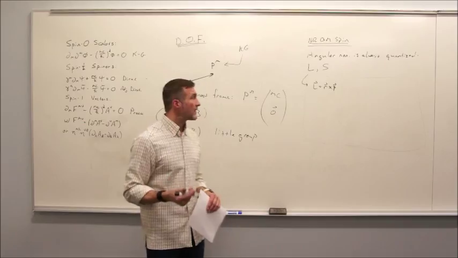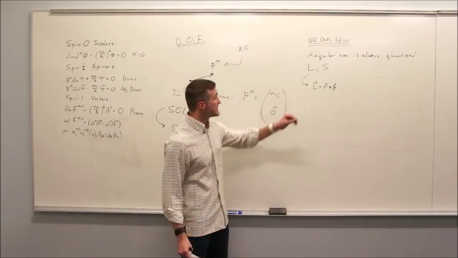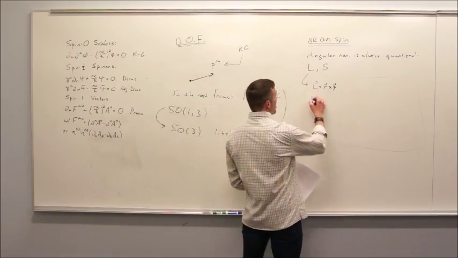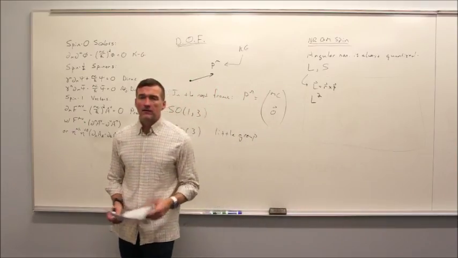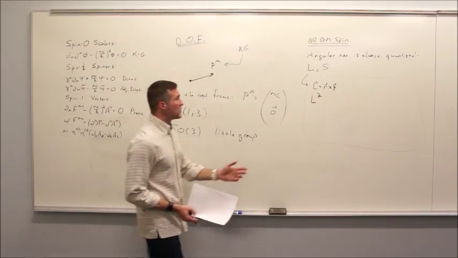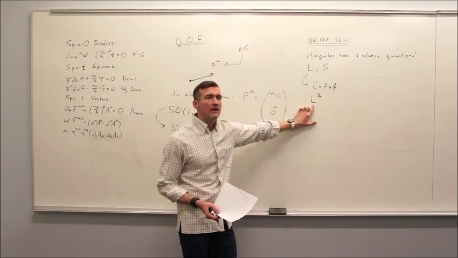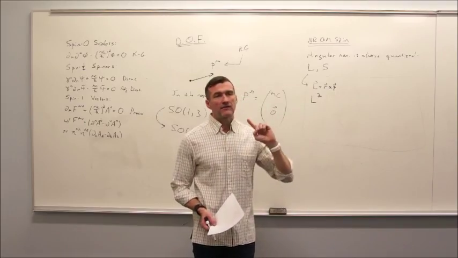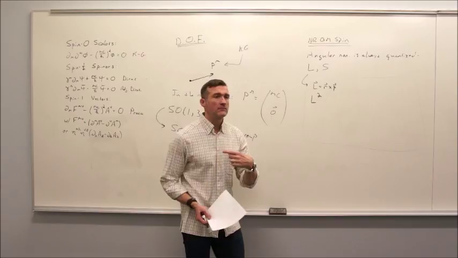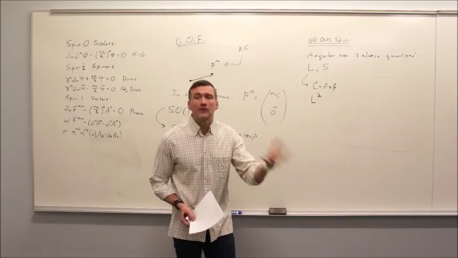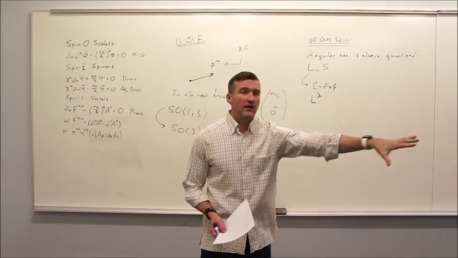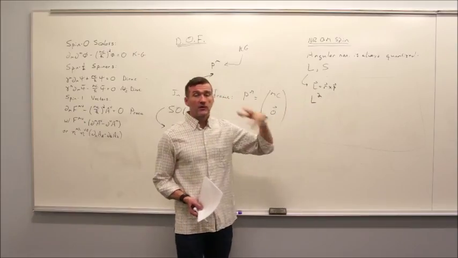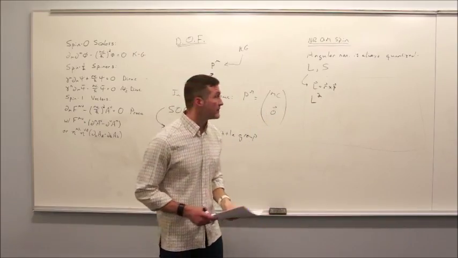There are a lot of arguments as to why that's the case. One argument is that in quantum mechanics, even though this is quantized, if you look at the eigenvalue of L squared, the square of the total orbital angular momentum, you can change this. You could have an object with non-zero orbital angular momentum, like an electron orbiting some nucleus, and you can interact with that electron, strip it away, put it at rest, and then it would have zero orbital angular momentum. So for a quantum system, you can change the value of the orbital angular momentum.